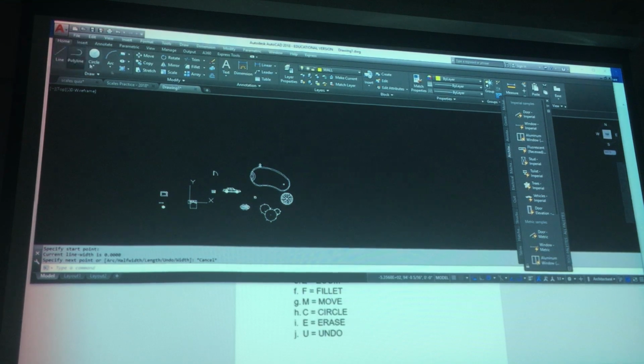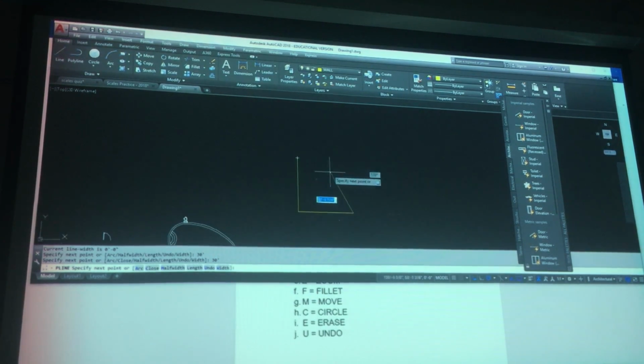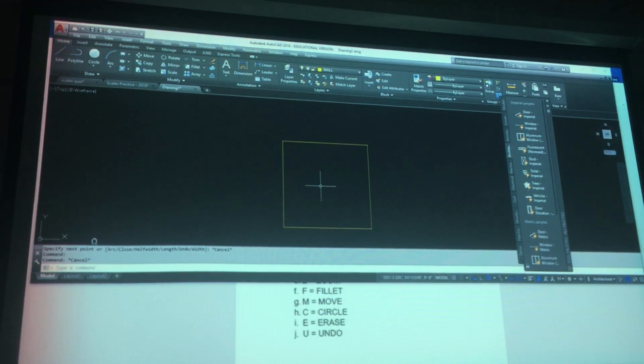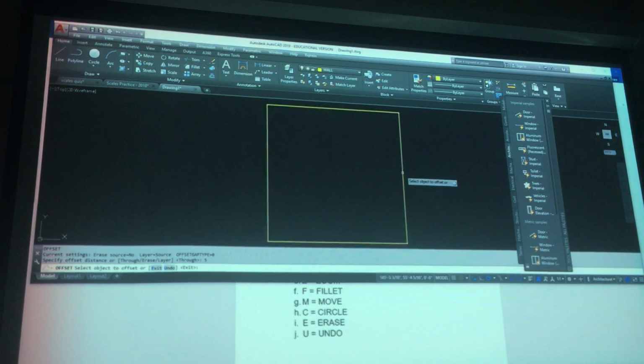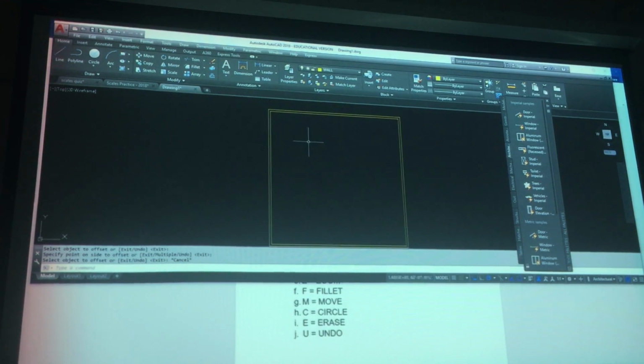And now I'll go by polyline and say this is about 30 feet. What the heck, that's about the size of a lot of homes, 30 feet there, and 30 feet this way. And then I can just go up here and touch it using my object snap tracking, and touch it here, and it allows me to track over, and then I can close it. And then what is the tool that I use to make a copy of this inside? That's right, go for offset. And what would be a good offset distance? 4, 5, 6 inches, right around there. So I just pick 5 inches, hit enter, and I click on this and drag it inside. Now I have a 5-inch wall.